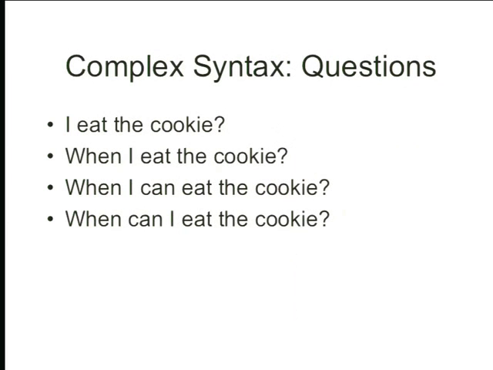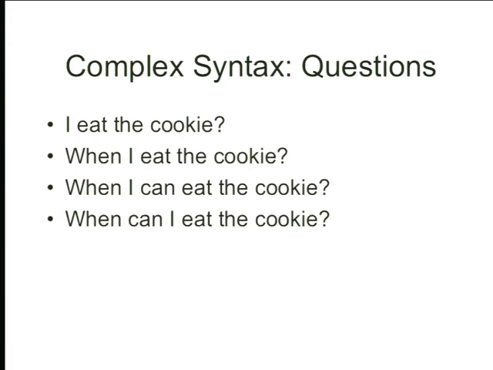Suppose you take a positive sentence now, and instead of turning it into a negation, you want to just turn it into a question. So now I want to ask whether I can eat the cookie or not. Again, what babies do to begin with, maybe there's something funny about the fact that babies and valley talk seem to be similar. So what babies do to begin with is say, I eat the cookie. They actually don't do it with quite that intonation. It's more like, I eat the cookie? But what they initially do is just put their voices up at the end of the sentence to indicate that they're asking a question. Like, I eat the cookie?